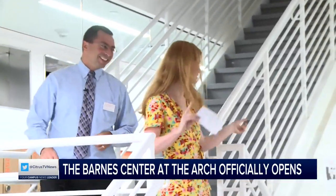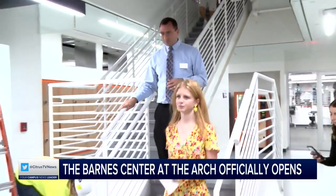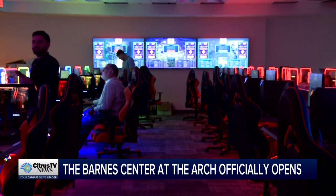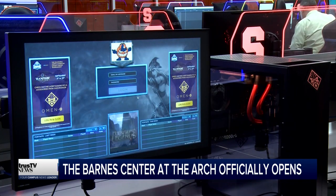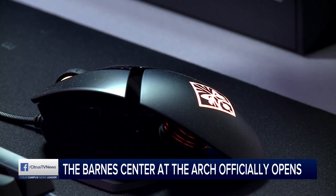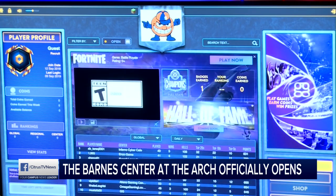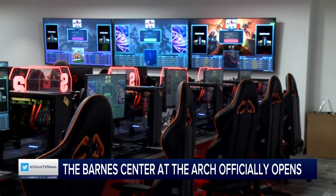As we headed downstairs — e-sports is that way and weight room is that way. Construction workers are putting the finishing touches on the e-sports room. What's really cool about e-sports is that we've created a space that students who might not otherwise come into the gym or the recreation building, as we've always noted on campus, now have a different spot in here for them as well.